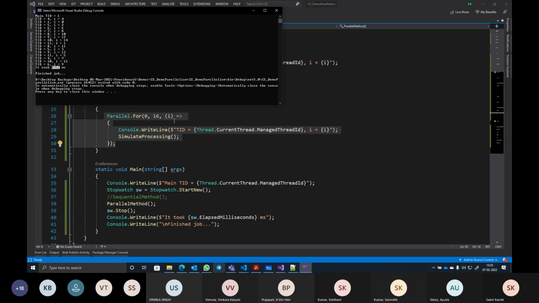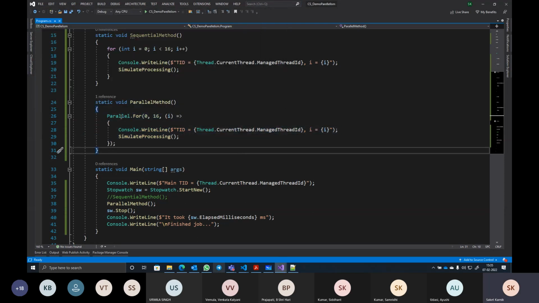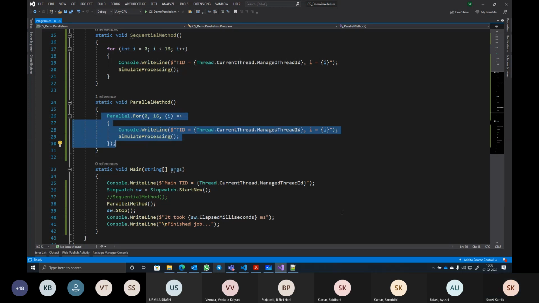And how long did it take? Earlier it was 43 seconds. Here it is just over 8 seconds. Same logic, same load, same amount of work, but this has worked quite fast. The reason?